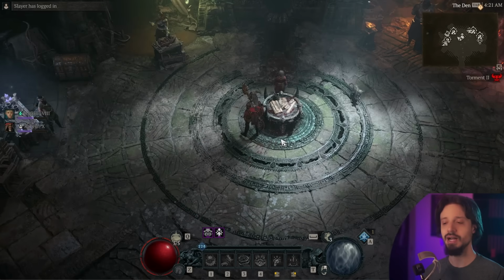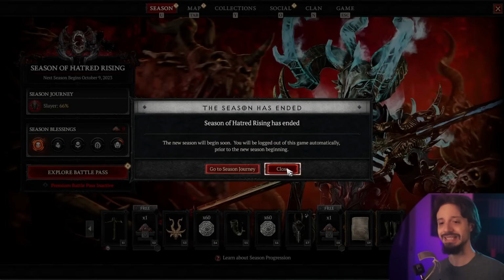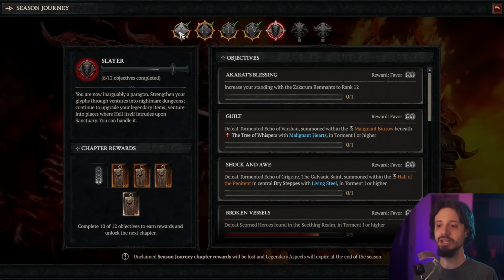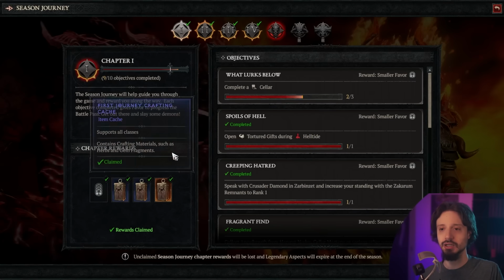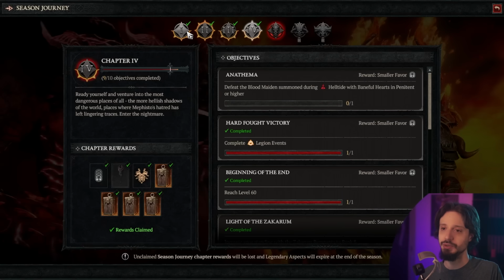Now, another thing that we'll point out that could be helpful for new players in a season is the season journey. If you're wondering what to do, if you're looking for a deterministic path forward to more power, well, you can bring up your season journey. Whenever you complete one of these steps, you're going to get a clump of rewards that'll be helpful to you.